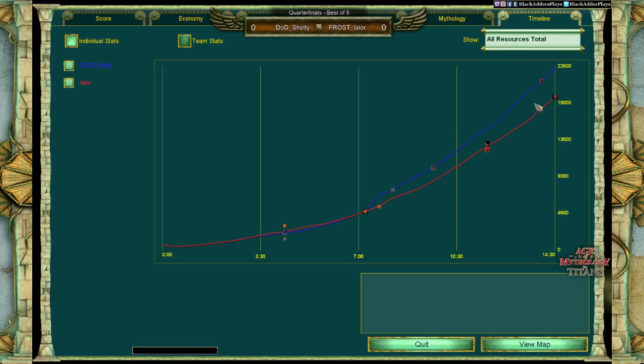Okay then. There's gonna be a GG here as well. I can see the military right now from laior. This is where he attacked with the ancestors. He was having a very solid army on top of that, but it just absolutely did not work. And then Shelty, well, was just able to punish him for that, as laior wasn't able to come back with enough numbers. GG.